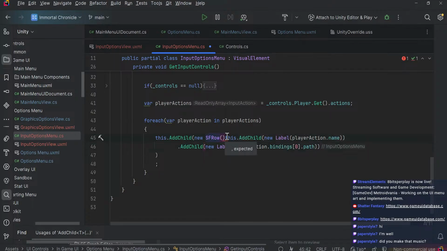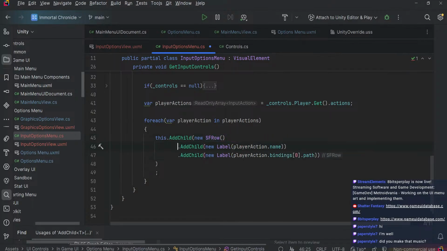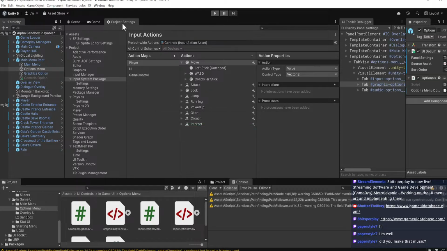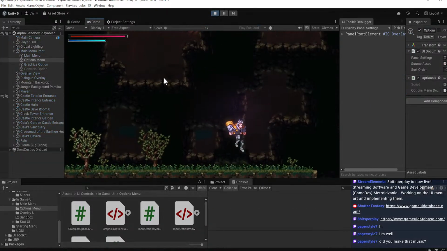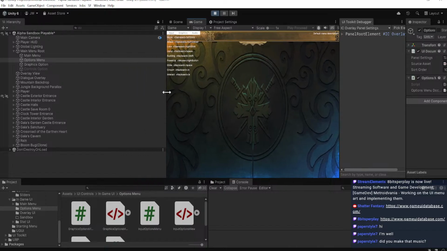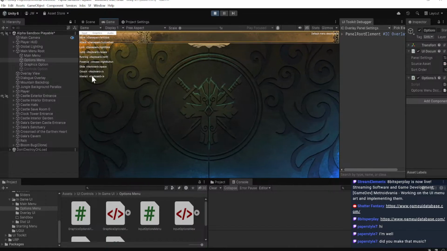So this will actually add it to the row. Let's see how this looks. That should look better once I figure out the format. Yeah, there we go. Now they're actually on the same row.